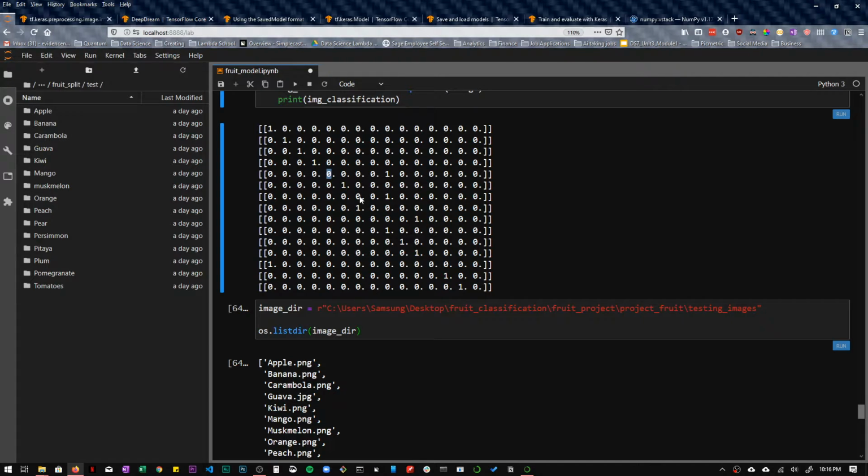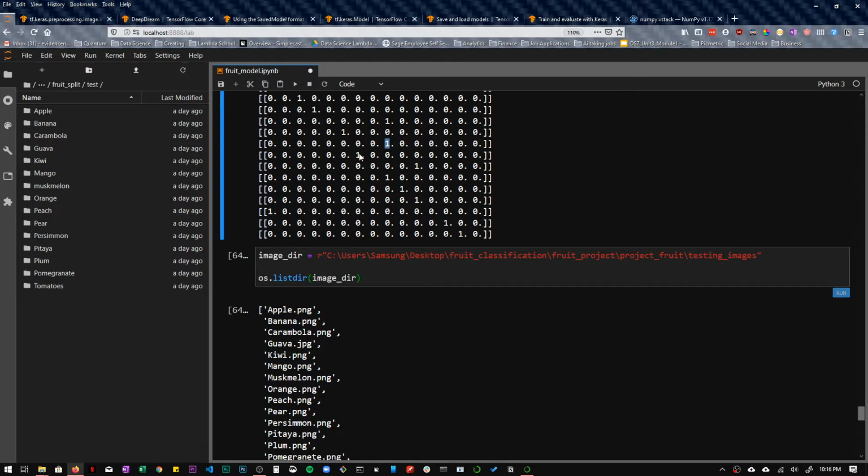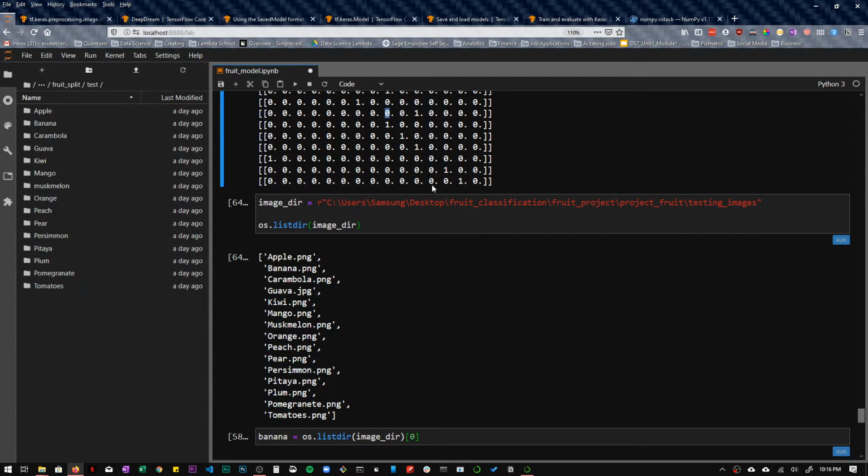But again, it's predicted the muskmelon to be a peach. That's interesting. And then the fifth one to be orange, correctly. So again, the orange prediction is wrong.